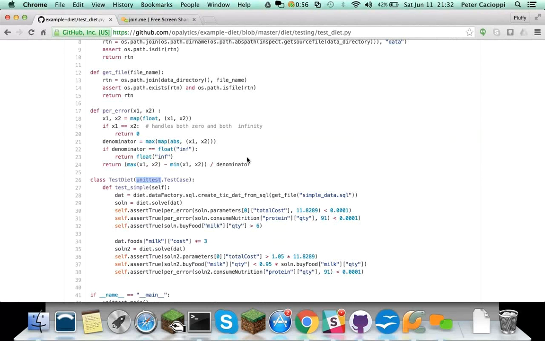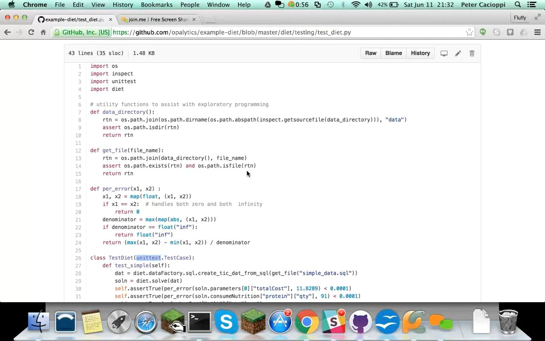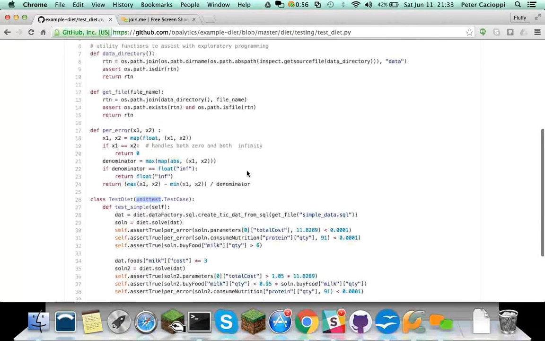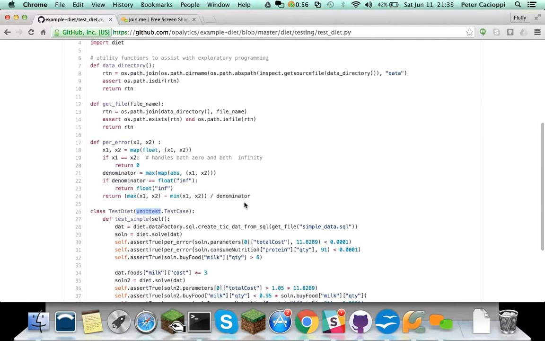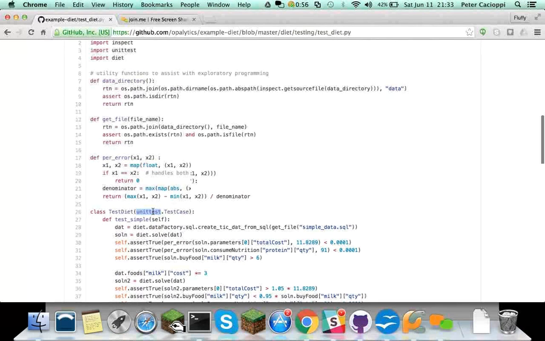If you want to study this, I encourage you to become a mature Python programmer and to study how unit tests work. This is a good sample code to study, and then cross-reference this code with the documentation for the unit test package. So that's one reason I'm leaving it aside for now.